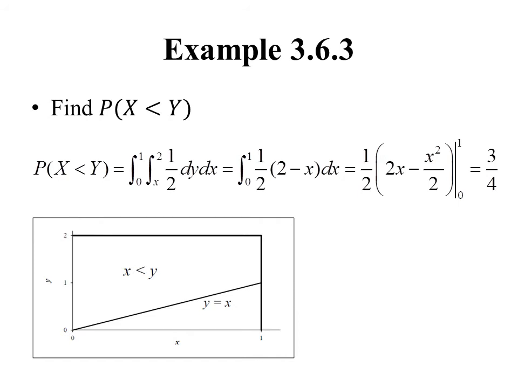So in mathematical notation, this probability is equal to the double integral of the joint PDF, and we'll integrate dy dx. So we're going to set this up just like a Calculus 3 problem. X goes from 0 to 1, so those are my limits there. And we say for a fixed value of x, what are the smallest and largest values of y in terms of x? Well, y goes from x up to 2, and so that's the limits there. And then I integrate that, again using basic Calculus 3 techniques, and we get our probability of 3/4.